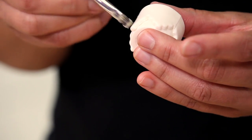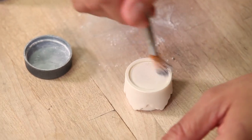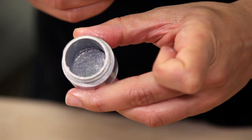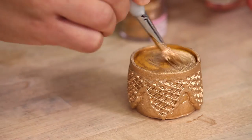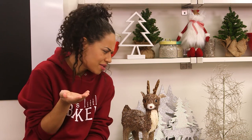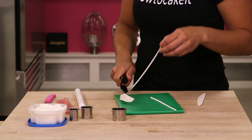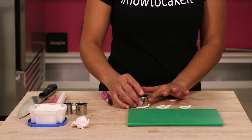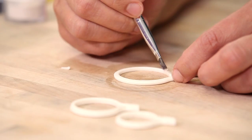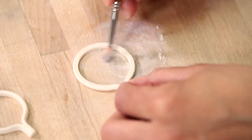To paint the white ornament topper, I'm going to brush on a thin layer of vegetable shortening and then brush on a nice layer of pearl luster dust. To paint the silver topper, I'm going to make some silver highlighter with clear alcohol and paint the entire thing. I do the same thing for the yellow topper but with gold highlighter. I'm going to make some gum paste rings for the top of my ornament toppers — these are the rings that you would use to hang your ornaments from a tree. I make these the day before; you can make them a few days before. You want them to be nice and dry. Now that my rings are dry, they need a light coating of pearl luster dust — I brush on a little bit of shortening and then pearlize.